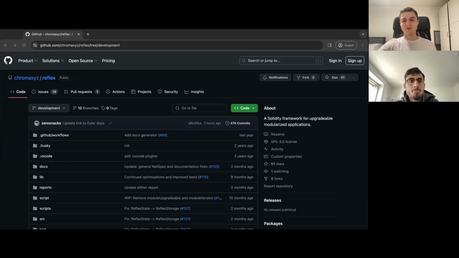It comes with some really interesting bells and whistles that help you when you're building a much larger system, things like reentrancy locks and a bunch of other stuff. Zerosnacks did a lot of the heavy lifting there when it comes to the development, so I'll let him give his story and introduce himself and dive into the details there.